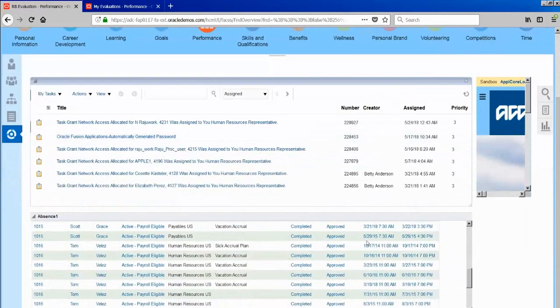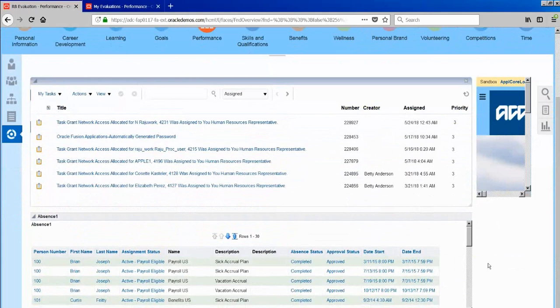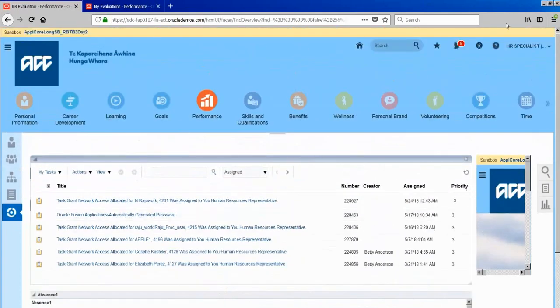This is one way of adding your own tabs here, and it is one place where you can add as much information as you want. This is one example. Let's go further.